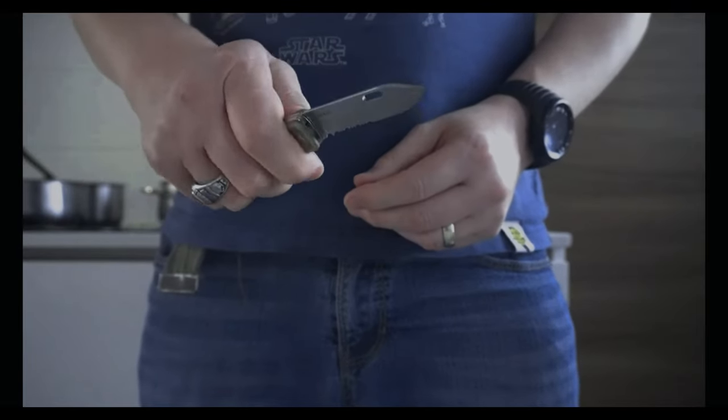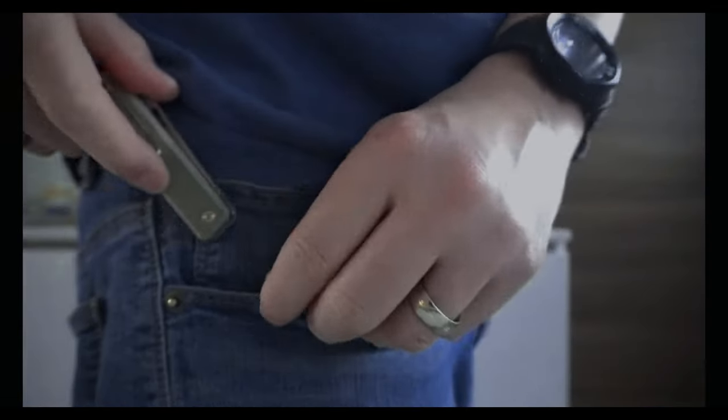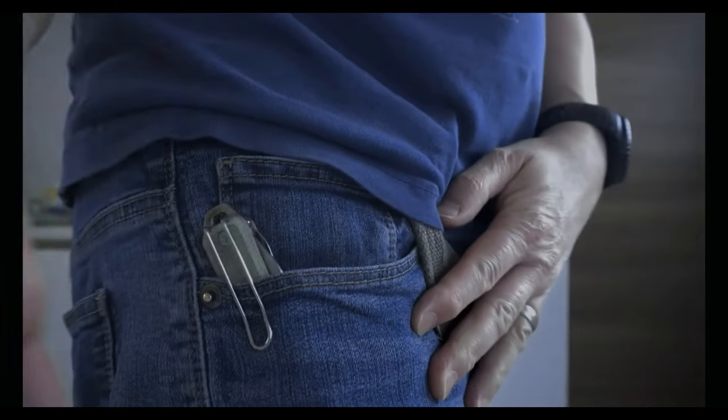Cost-wise, you have to buy this from the actual website — I tried looking on Amazon and they didn't have it. It's shipped by FedEx and does cost a fair amount. The knife itself is $119 US. I added stickers, so that was $124, but I got 10% off bringing it to about $107. However, I had to add another $50 or so for shipping — so the shipping cost is almost a third of the knife's cost. Factoring in around $150 total, do I think it's worthwhile? Yes, I do.